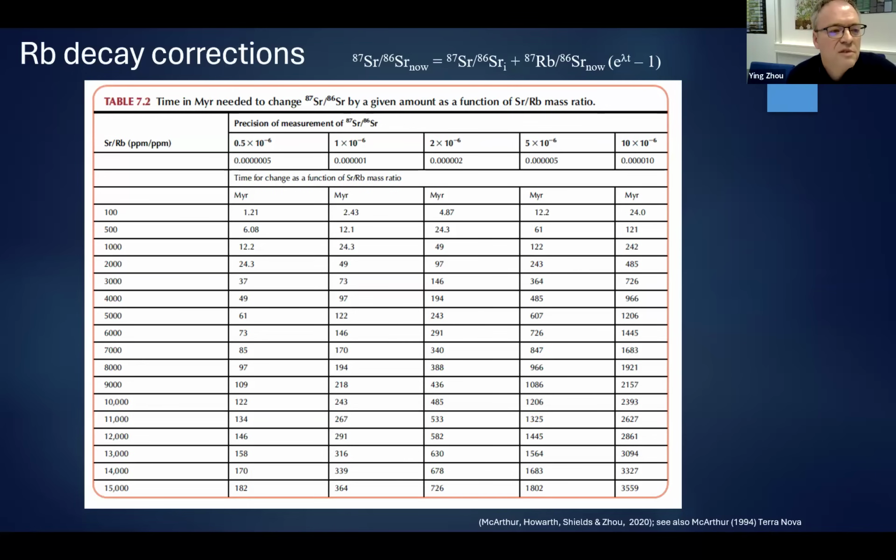So if you have a relatively high rubidium strontium ratio up here, then you don't need very old rocks before you start needing to make a decent correction of 1 times 10 to the minus 6. But if you have rocks which are Precambrian in age, of course, that rubidium correction will get bigger and bigger. So ideally, you want to avoid any kind of rubidium correction, because that assumes congruent dissolution of rubidium and strontium when you're doing your leaching, and that may not be the case. So getting rid of the rubidium in pre-leaches is absolutely essential.